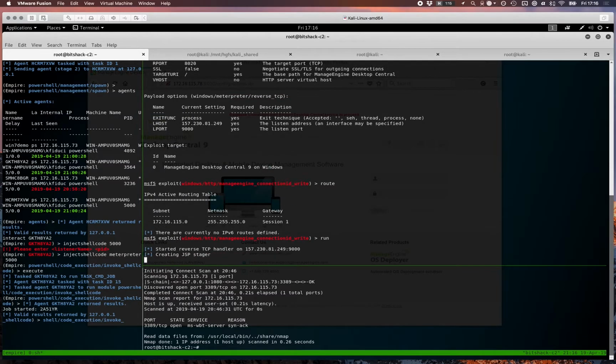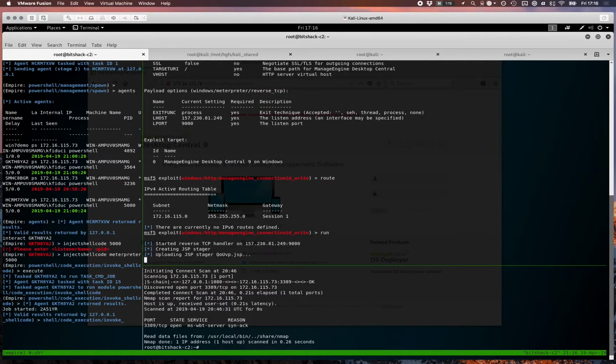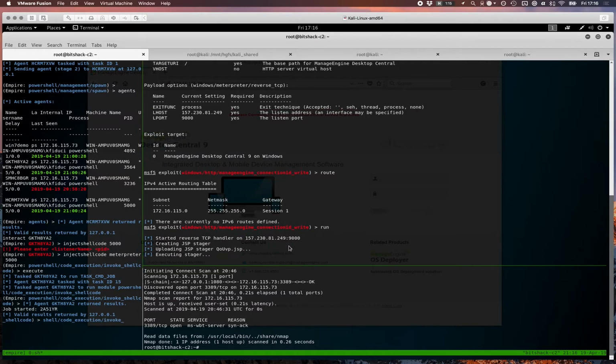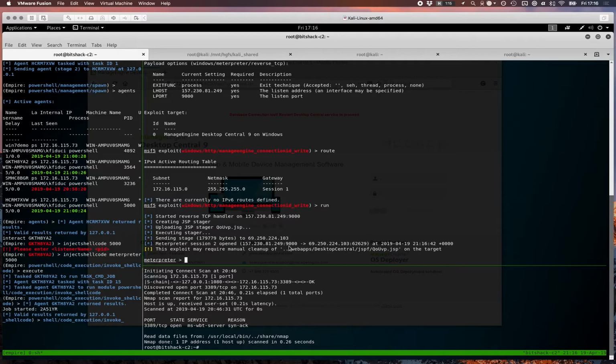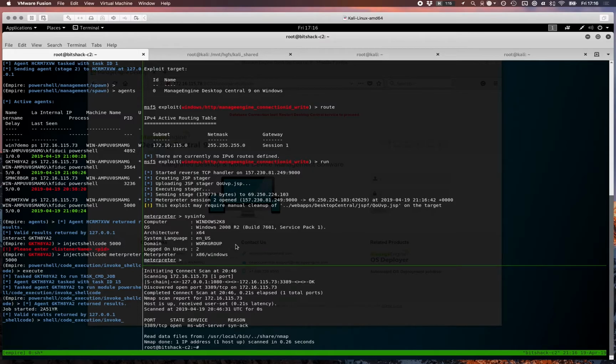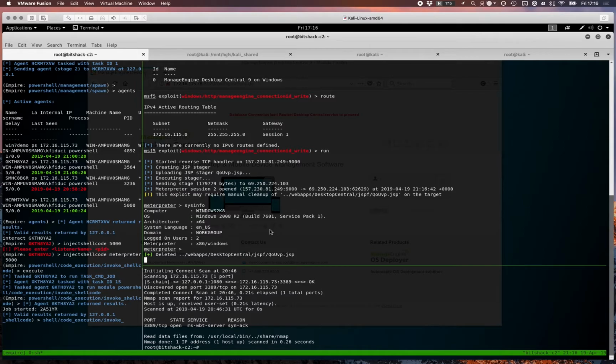So let's go ahead and run this. So it sets up our reverse TCP handler and uploads the stager, and as you can see, we now have a shell on this Windows 2008 R2 box.